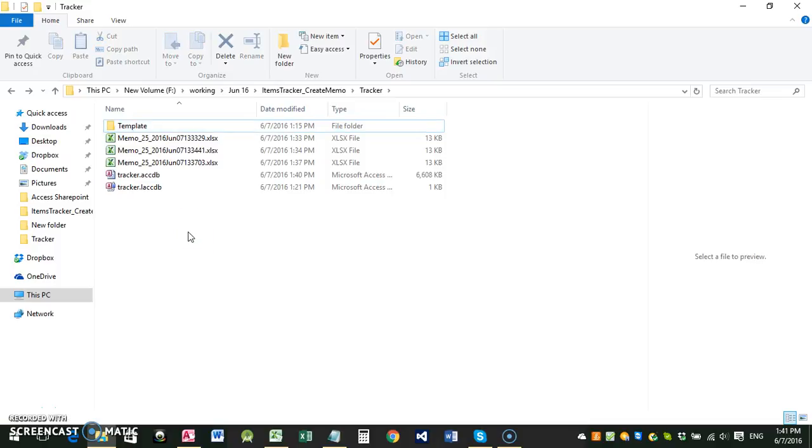When you are putting it on the network, please make sure the users who are going to access this database have read and write access. Maybe you can prevent the users from deleting, but you can give read and write access to all the users who want to access this.